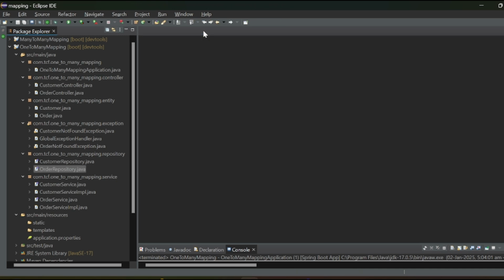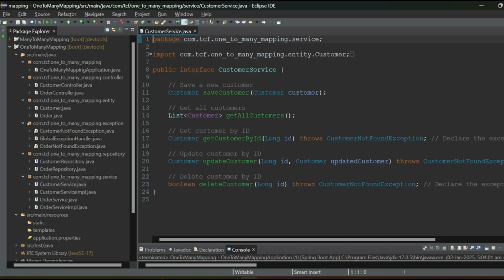After that, we have two service classes, customer service and order service. First of all, I have created an interface for the customer service. In this interface, I have declared all the methods of the customer service class: save customer, get all customers, get customer by ID, update customer, delete customer, and so on.